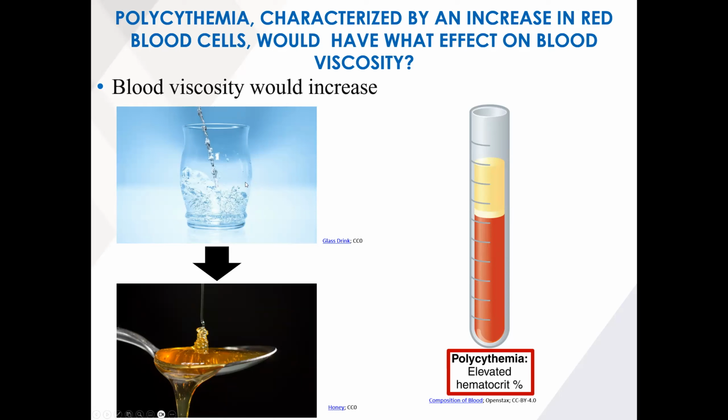Perfect. We could also decrease our resistance, right? The resistance is going to be the diameter of the blood vessel. So if we increase the diameter of the vessel, that is going to do what? Decrease resistance. We could also technically decrease vessel length. That's not a major thing we're going to do, right? Technically, we'd have to lose an appendage. So that doesn't sound like a great way to do that.